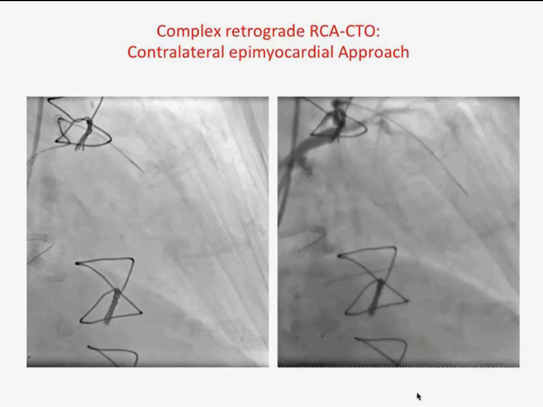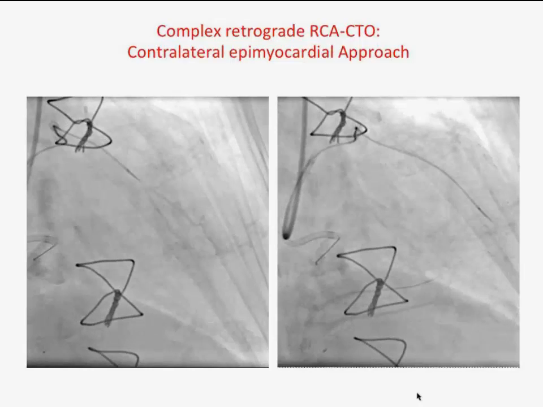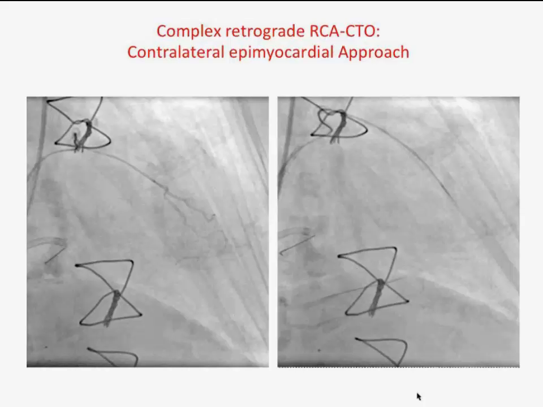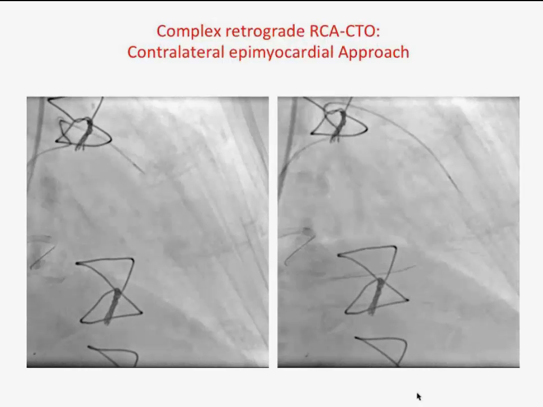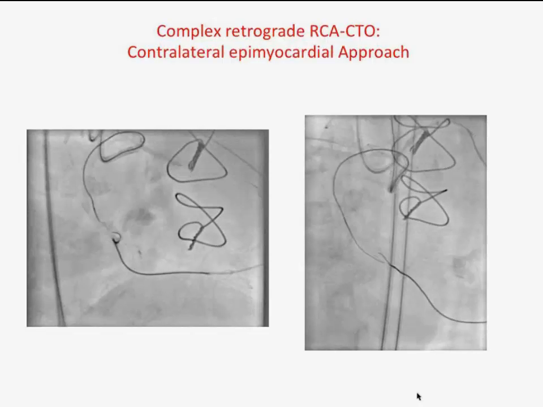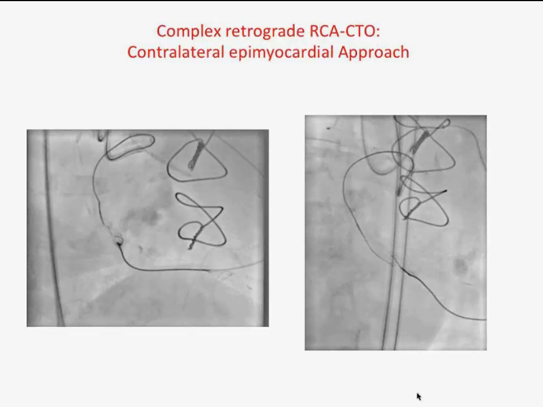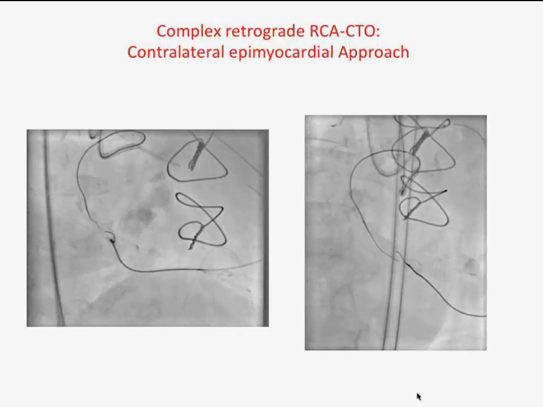And this is sometimes, what should I tell you? What I learned from this case: when you have a very, very calcified, very complex procedure, don't use these tiny epicardials. I will show you why. So I passed, that's not the problem. I had a retrograde wire in, but then you had antegrade and retrograde. You have a lot of calcium. And what happened here is that the Corsair tip was fixed with the wire.